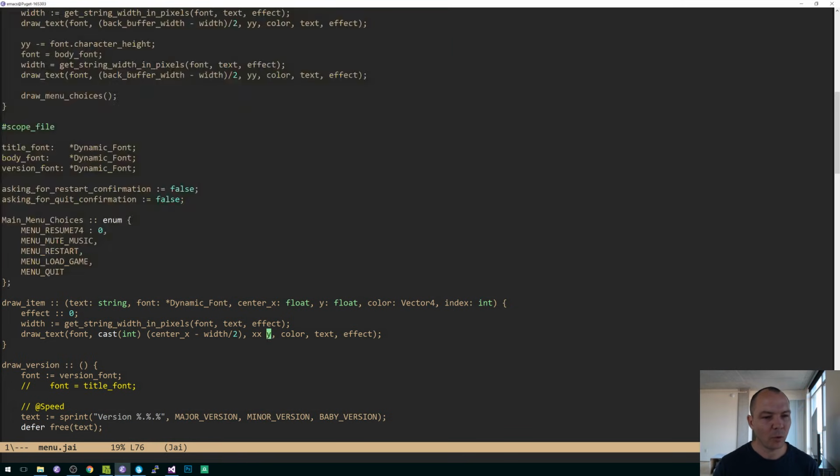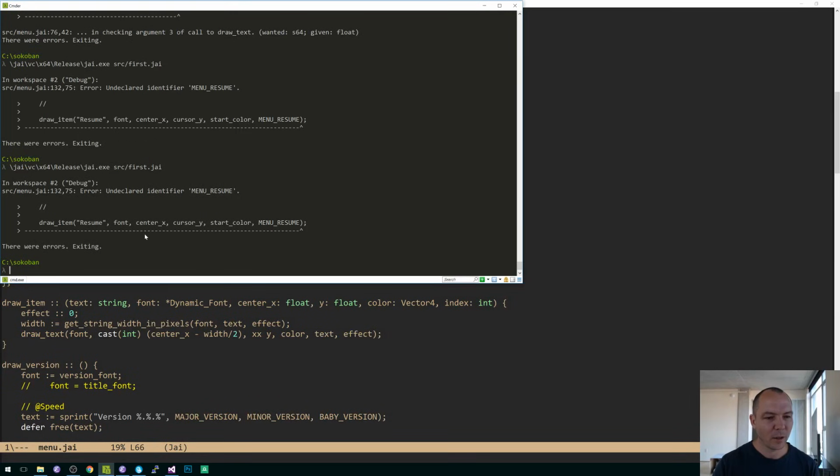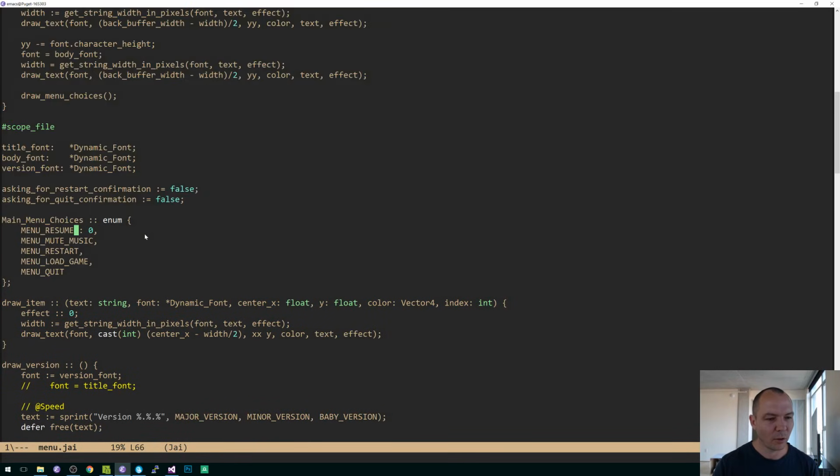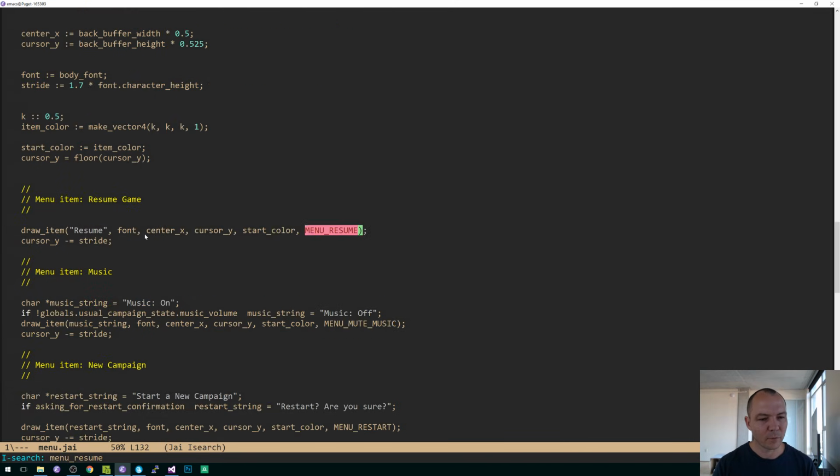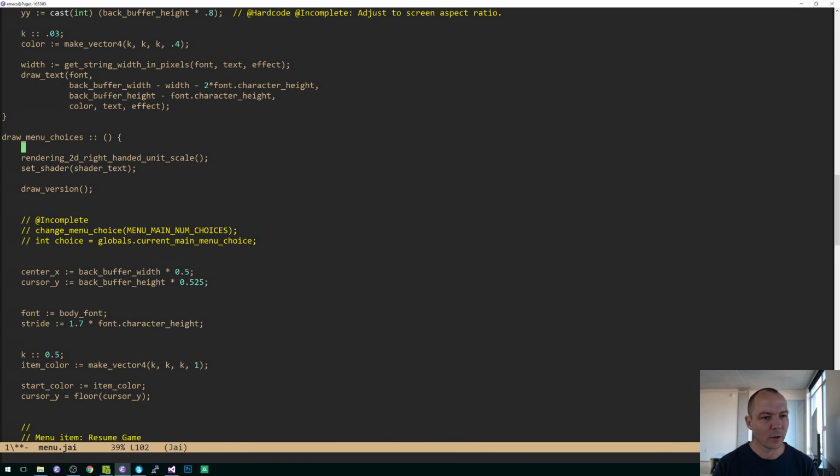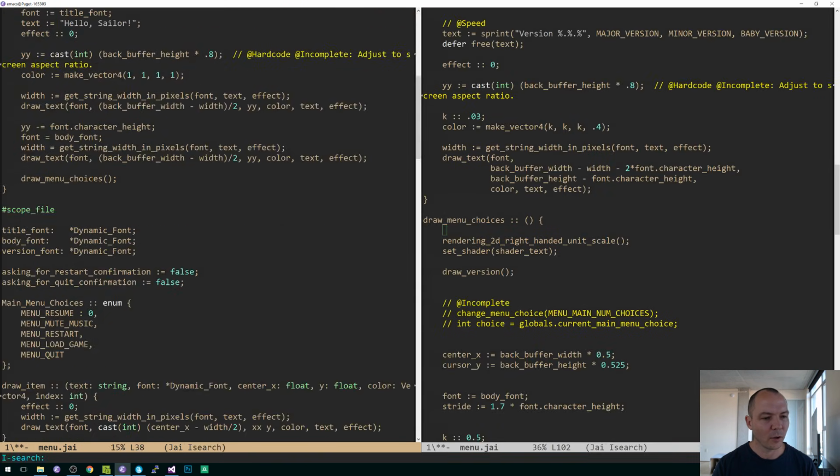Why is menu resume? Oh, because I accidentally pasted a 74. What? That must have been me flailing still. Wait, what? Oh, because, okay. Because we're not, enums work differently than in C++. So we're going to say, these go into their own namespace, which is why it's not declared.